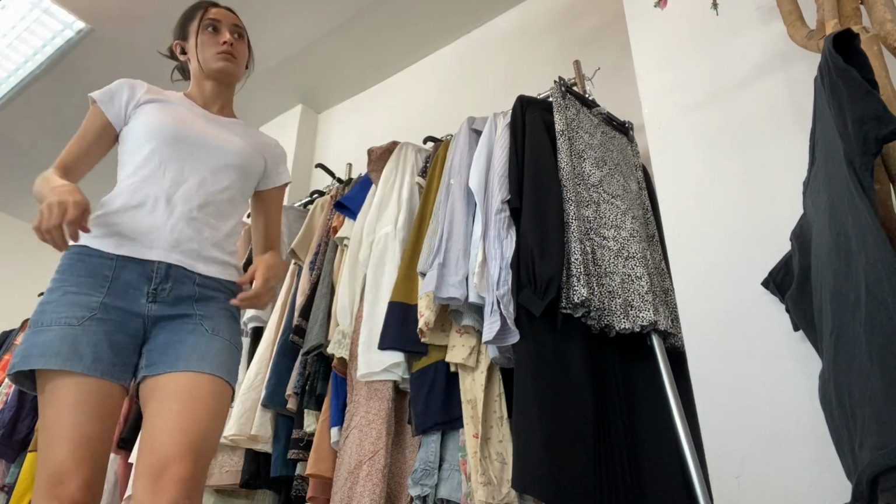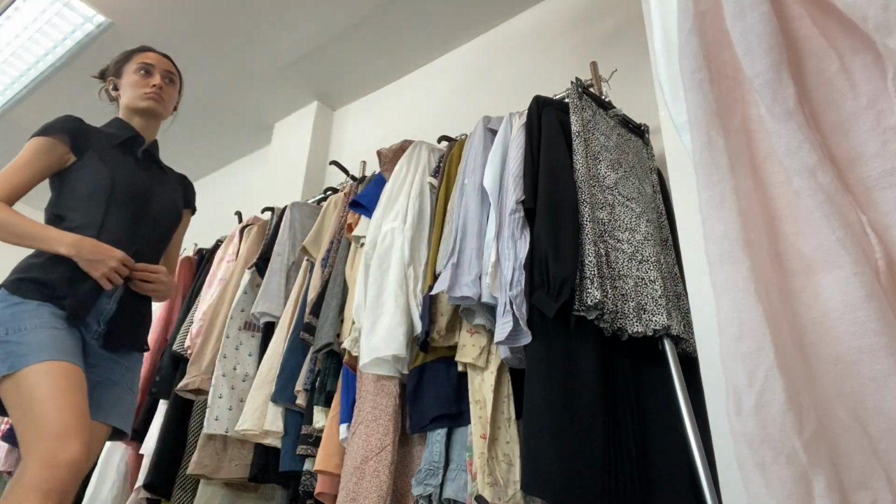I would say the haul that day was a very interesting haul, because it started off really slow. It started off with just t-shirts, and I was like, I don't want just t-shirts. I'm looking for bottoms. I feel like I thrifted the majority of the staple items in my closet. Now I need le bottoms. I have le tops, I need le bottoms. On the third floor there's a little way that leads into the elevator, a tad bit kind of scary. Okay, a little bit scary, not gonna lie.